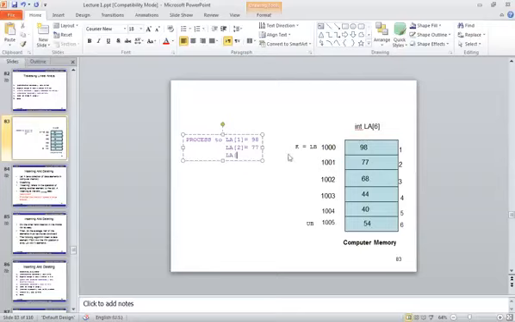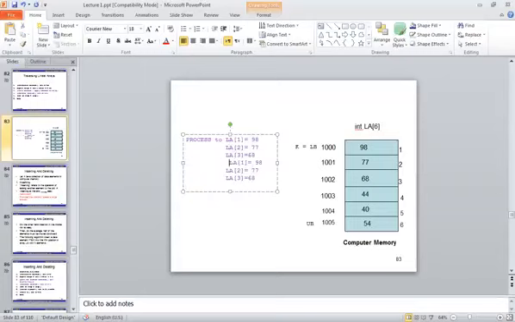Next value is 68. Oh sorry, location number 3 value is equal to 68. Yes. Then the next value, let me copy it. Take the advantage of this one, reusability.